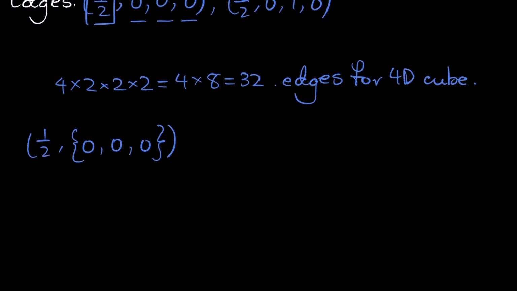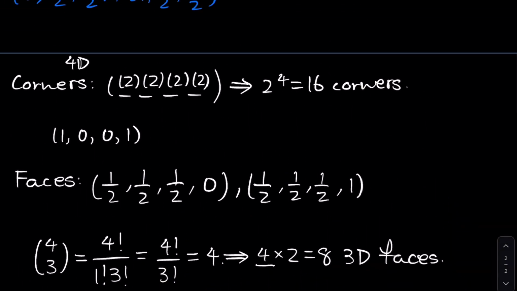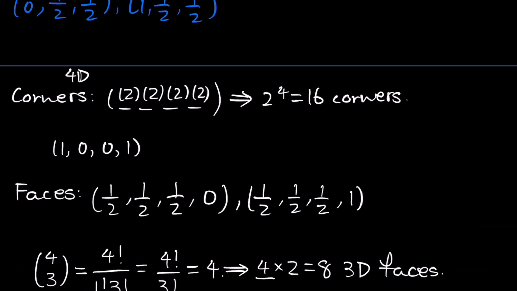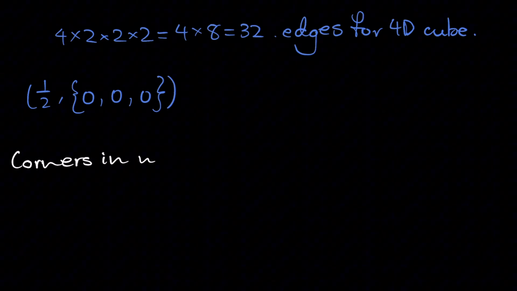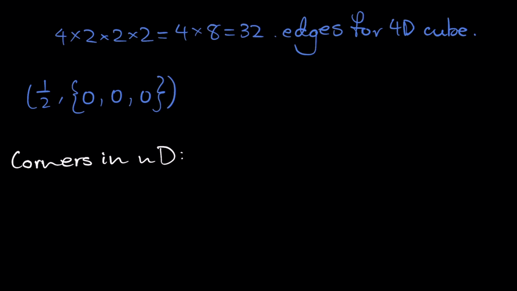I'm just going to write out the general formula for the number of faces and the number of edges and the number of corners, since right now I think you already get what is happening. You can basically apply the formula of combinatorics to figure out the number of edges, corners, and faces you have. For the number of corners in n dimensions, I'm just going to write nD. The number of corners in nD is 2 to the n. It's literally because for each component, we have 2 possibilities. And in n dimensions, there's n components in each coordinate. So we basically multiply 2 times 2 times 2, n times. So ultimately, we gain 2 to the n.